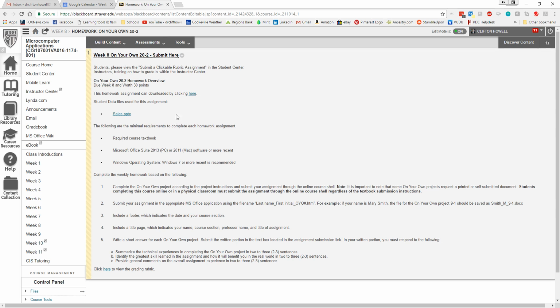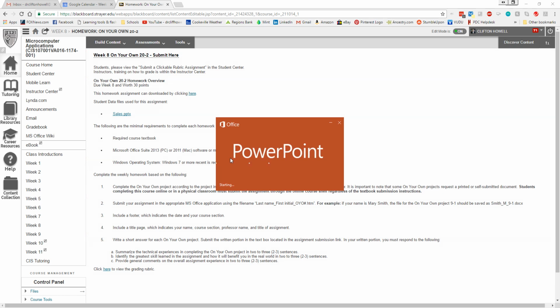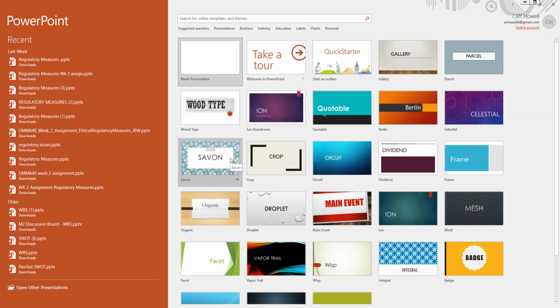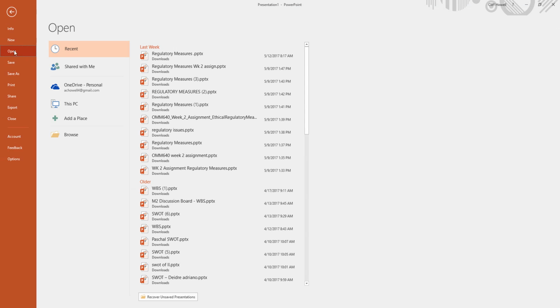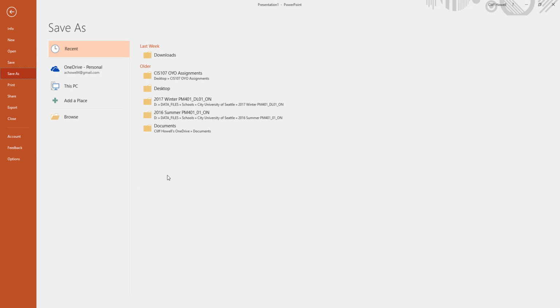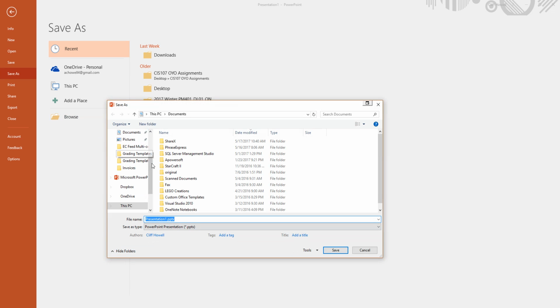Now, on this instruction page, it references a PowerPoint that you will not need because you will create a PowerPoint slideshow from scratch here. So step one, I want you to start PowerPoint. Okay, and we're just going to choose blank presentation. Then it wants us to save it, and of course it's going to tell us to save it with a particular name, but we're not going to do that.